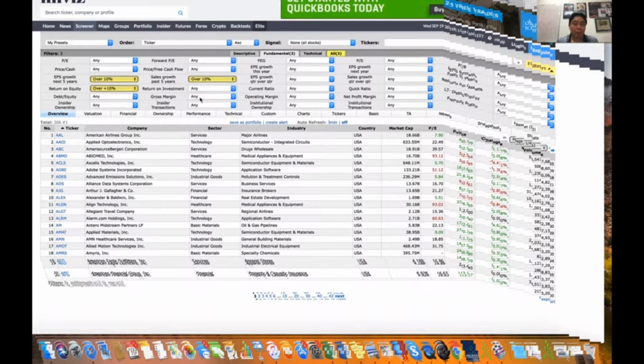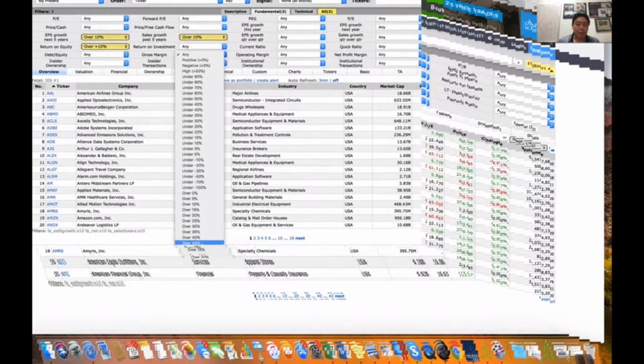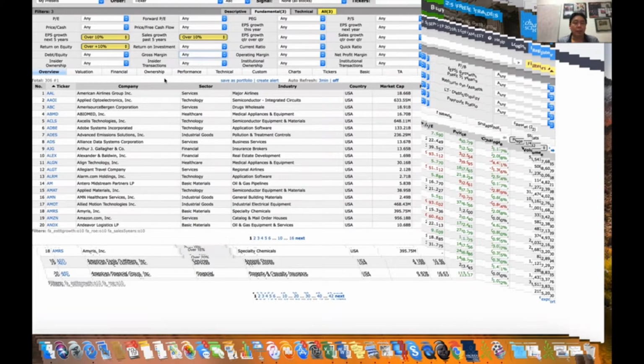What else is important? Gross margin. Now, I wouldn't select anything here because it really depends on the industry, right? It's not saying that a gross margin of over 50% is always good. So it's industry specific. So because of that, I won't select that one. And for some reason, Finviz has a strange way of calculating debt to equity ratio. And that's why I've not selected it. All right, because I prefer to do it manually.